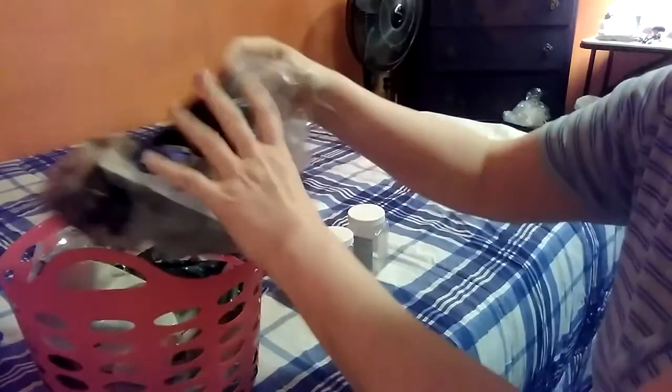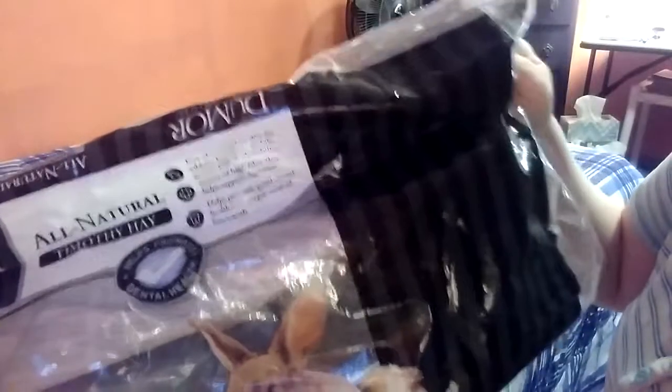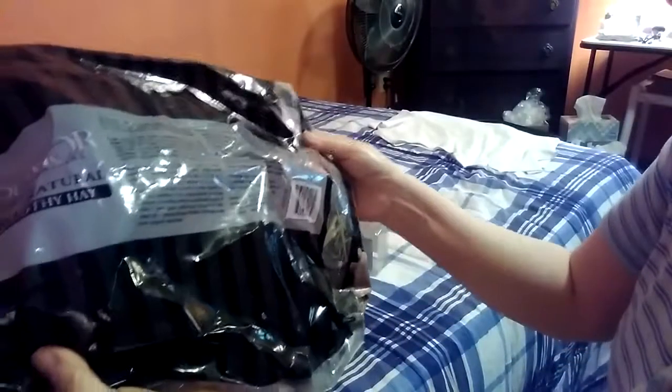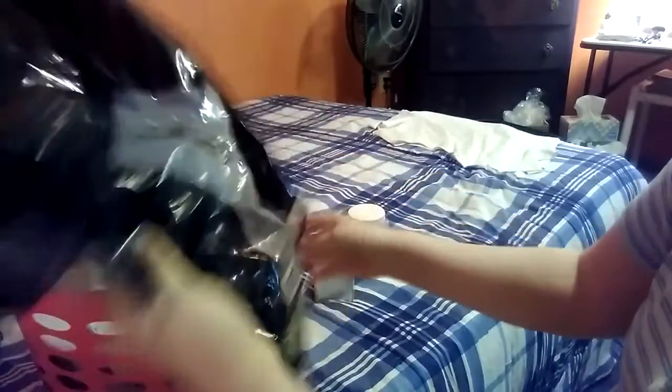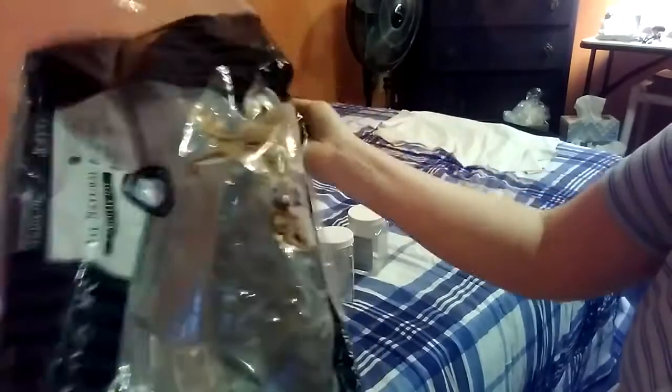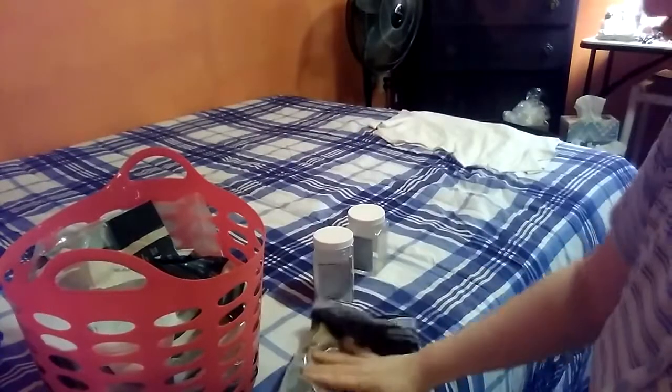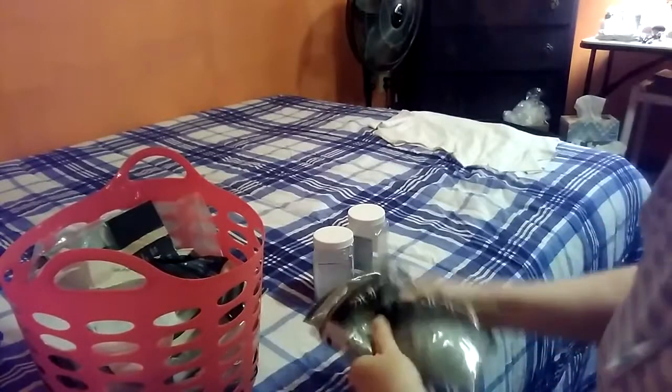Here is a bag of hay — the Do-More brand. This is one you can get at Tractor Supply; I think it's their brand. Distributed by Tractor Supply, made in the USA. I usually get these when I run out of hay and haven't gotten my order from Chewy.com, because I order a lot from there. It's usually one-day delivery to me since they're in Mechanicsburg, PA, and I'm in the Eastern part of PA.